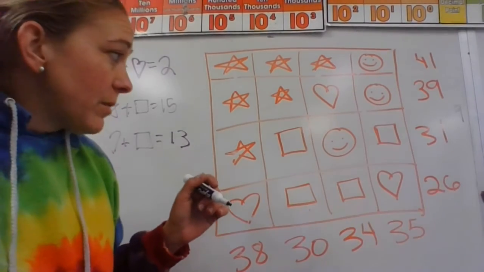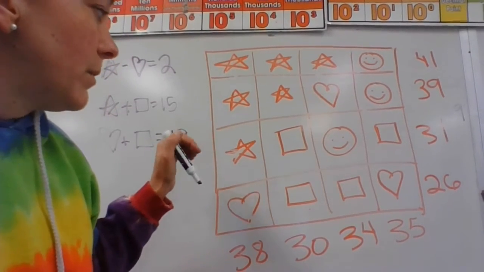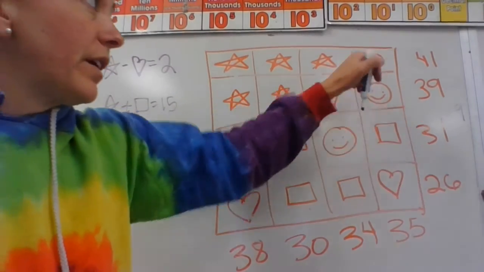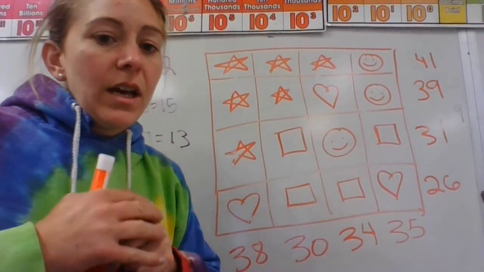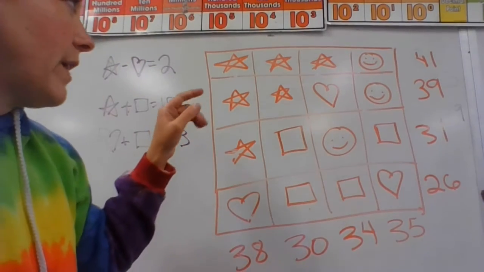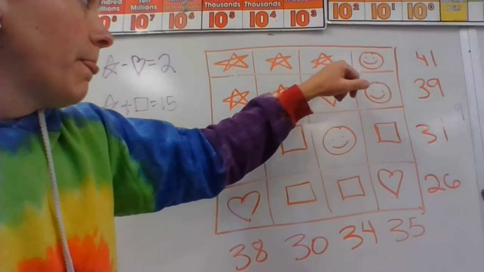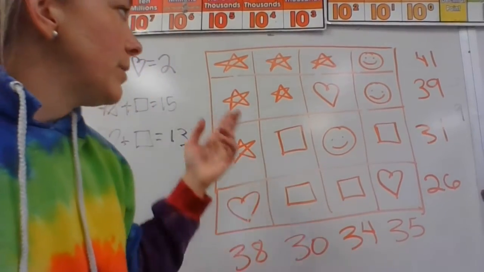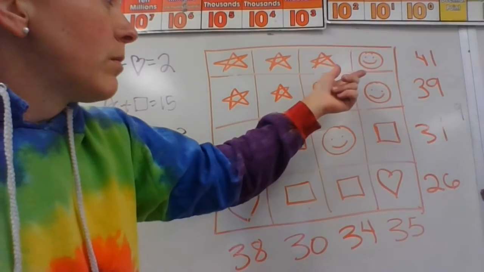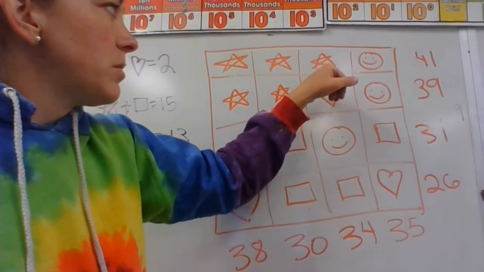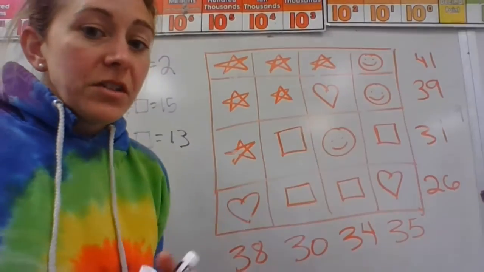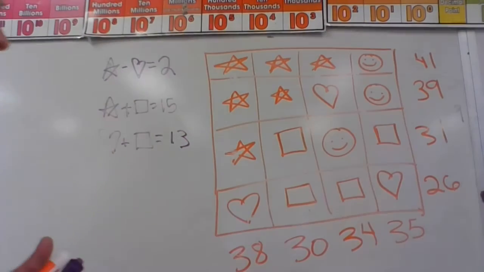Something else I'm seeing is that I have 3 stars here and a smiley face. So I'm just going to start putting numbers in here and start guessing. If I've got 3 plus 1, maybe something really easy could be if each star was worth 10, and then a smiley face could be worth 11. 10 times 3 is 30, plus 11 would be 41. That's just a start to see if it works.